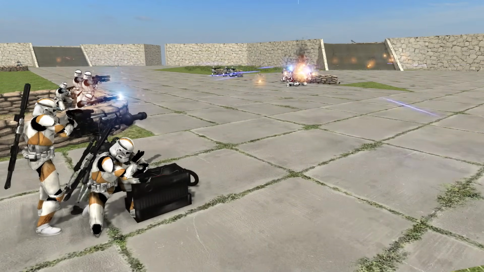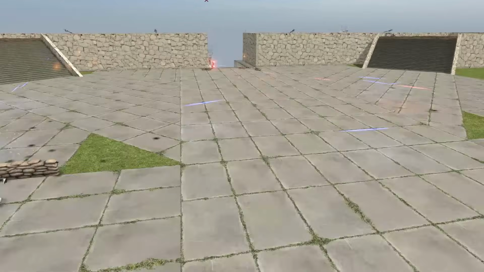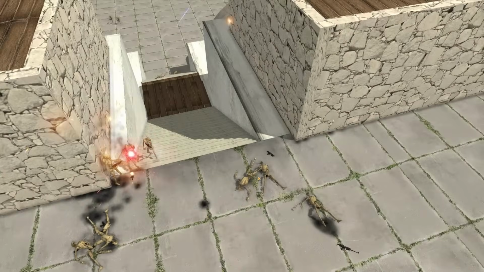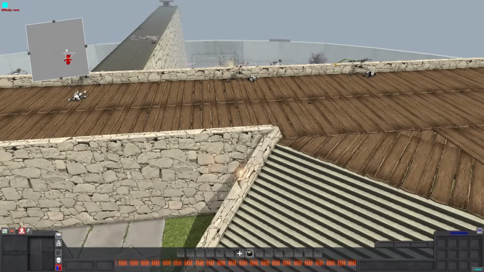The easiest way to kill lightsaber units is grenades, because they cannot deflect those with their lightsabers. So that would be what I would suggest the clones do, is just grenade the crap out of them, but it's up to them. This thing does finally go down.